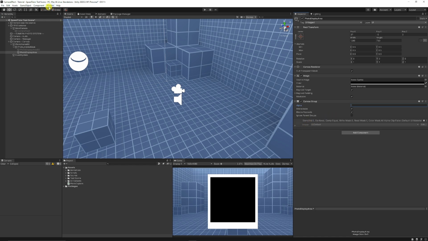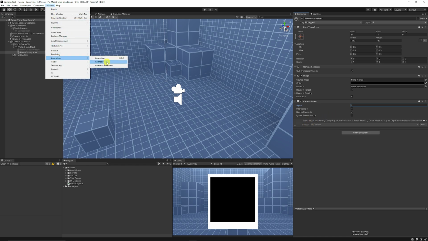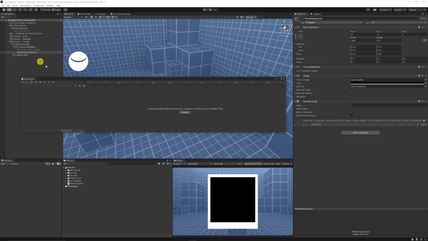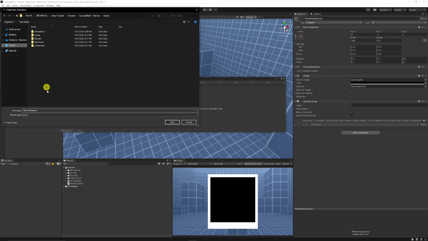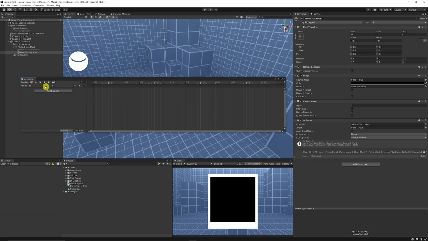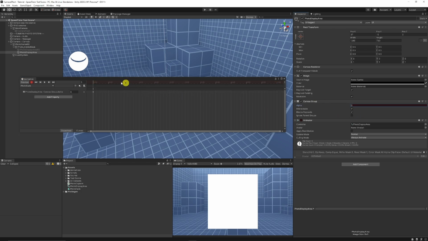Now what we can do is go to Window, Animation, and Animation. And with that photo display area selected, I will just press Create. I'm just going to create a brand new animation and call this my photo fade. Press save on that, and you can see here we can press record. From the beginning it should be 0 because we don't need our photo to be visible, and in around 1 second we can set our photo to fully visible, so we get a little transition like this. So there you go, just like that. Now we can finish recording because we've finished with that.